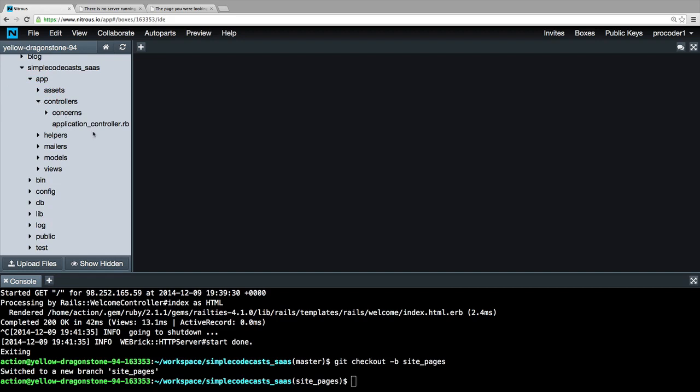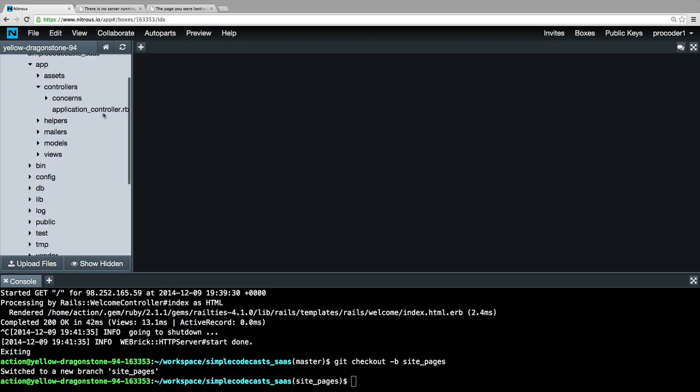So what we're going to do right now is generate a file here. We're going to create a file called pages controller so that we can have a controller that's designed to manage our actual web application pages. This will make sense down the line, but what I want you to do right now is just type this. Type rails generate, watch your spelling there, controller, and then pages. Okay, so just like that, type that out and we'll hit enter.